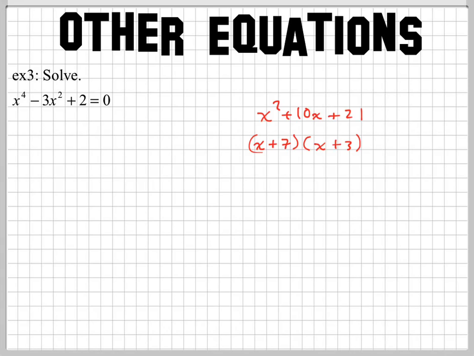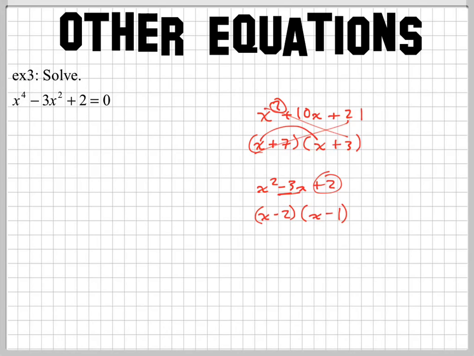If I were to multiply these, I would get x squared. I would not get x to the 4th. And actually, let's not write this one down. Write this one down: x squared minus 3x plus 2. That almost looks identical to this one. The coefficients are the same. So when I factor this one, I would get x minus 2 and x minus 1. Using the big X, what multiplies to give me the positive 2 and adds to give me the negative 3? Well, that's negative 2 and negative 1. Now, if I multiply these two together, what would I get? X squared. You would not get x to the 4th.